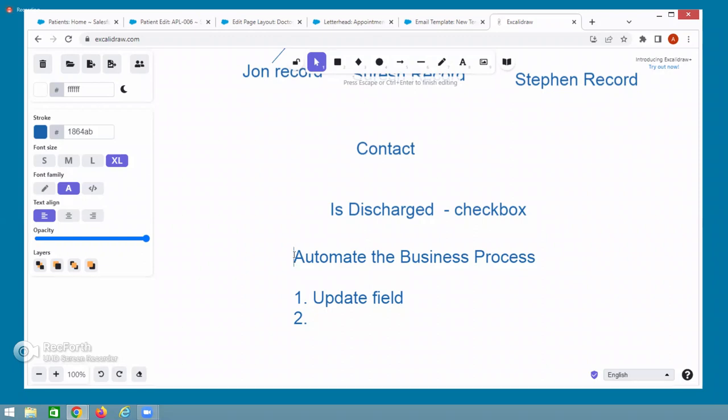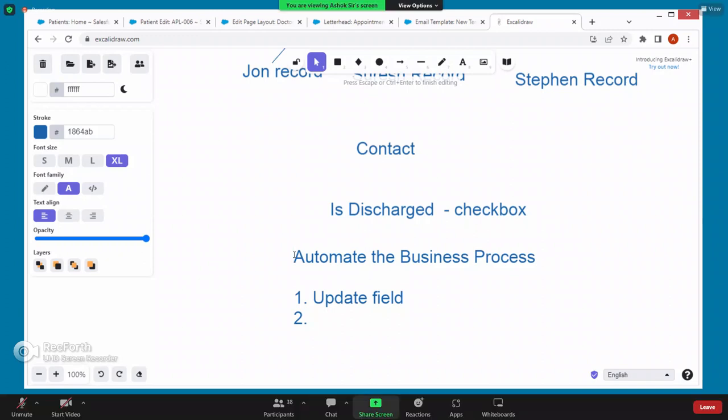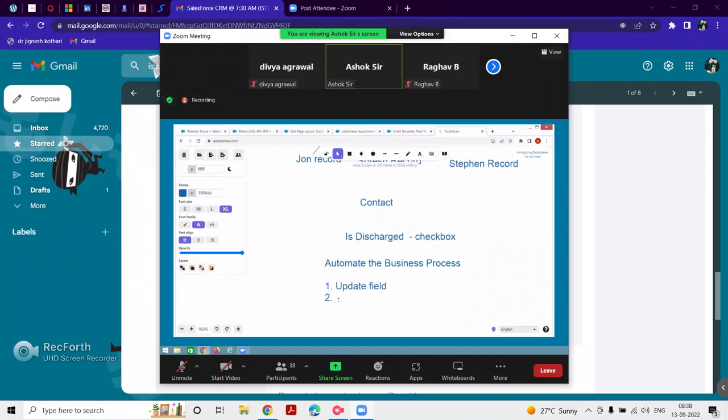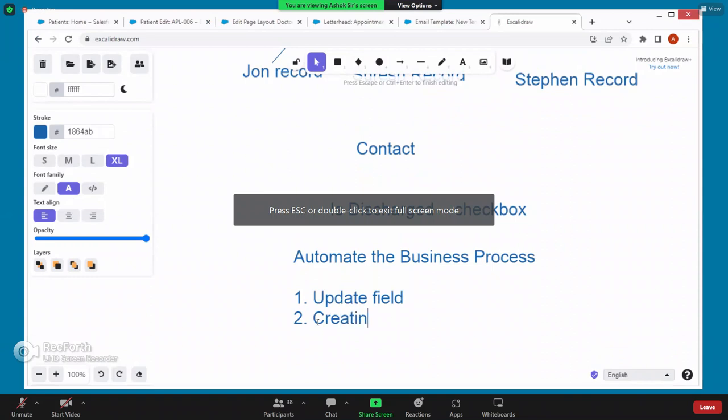Understand? So in that case also, I don't need to select the checkbox and again remove that, and again update that. So for updating the field, that's the first one. Second one: whenever that guy is discharged, I don't want to call the team, hey, ask that guy to come to me, go to a particular room and clean it, something like that. It is not automated. Whenever I click the checkbox, I need to update the field and I want to create one task for the particular team. So what is the second one?